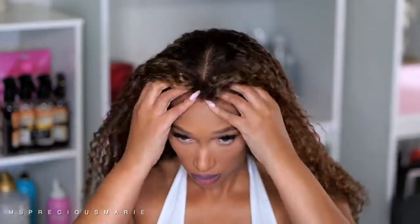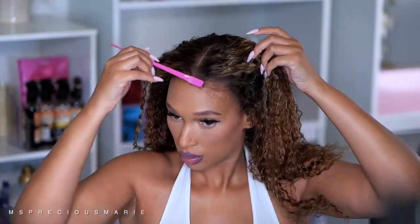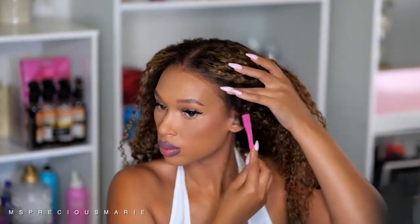And the last step I'm going to take is unflattening the hairline. Like I said, I did not want baby hairs, and I definitely don't want the flat look. So I want this wig to look like my natural hair. So I'm fluffing out the hairline a bit and making the hairs go in a flow that's very soft and natural looking. Now, if you get any residue, make sure to just take a wet cloth and wipe it away.